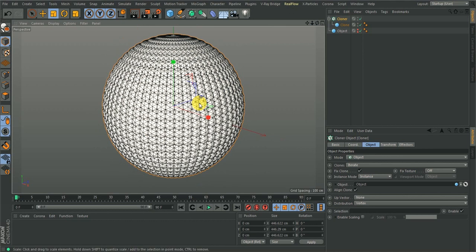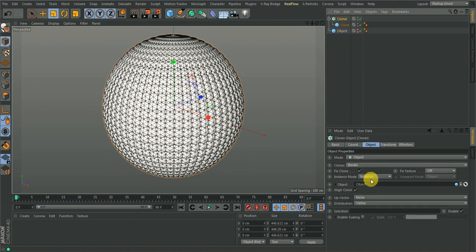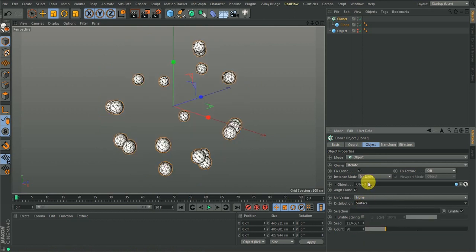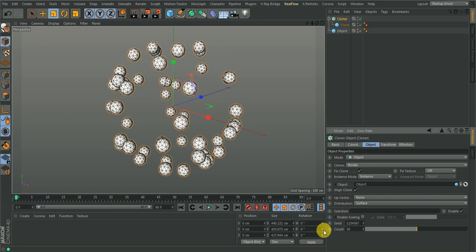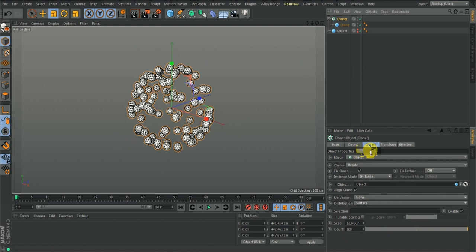So how do we go about that? What I do is to change this using that technique, changing it from vertex mode to surface. So we start from there. So you can set your count. Maybe I want to have a total count of 50 for instance, or even 100. So once I'm done with this setting, then I will select the cloner, go to edit mode, then set as default, and that's going to be my default. So anytime I bring up cloner, it's going to bring the mode to object and also set this to surface.